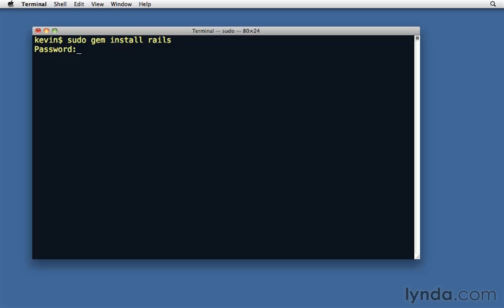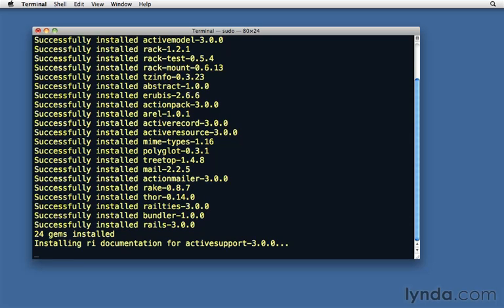So sudo gem install rails, type in my password. That's my root password, the one that I use to log in with my Mac and also to install system software. And then it'll take a second while it goes out to the internet. It's going to look up what all of those code dependencies are that make up Rails, and then it's going to download them. Now the process is going to take about 5 minutes. So if you want to walk away for a bit and come back, this is a good place to do it. You could just pause the movie, let it do its installation, and then come back.